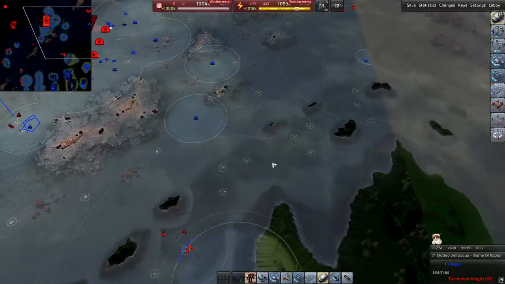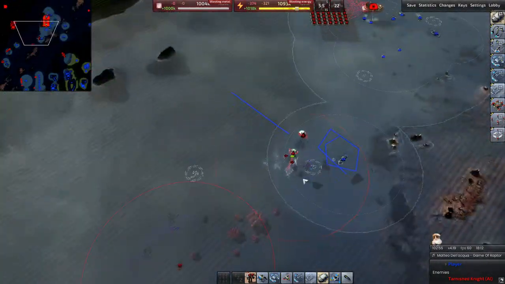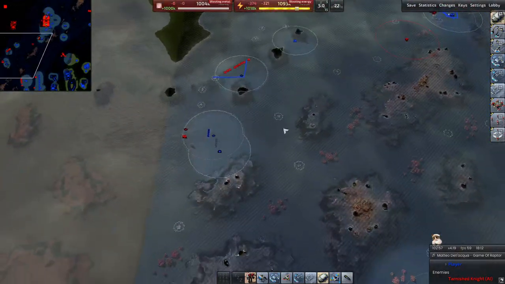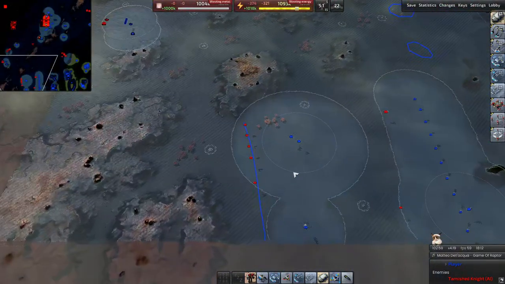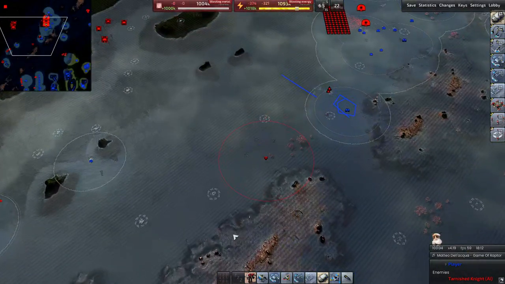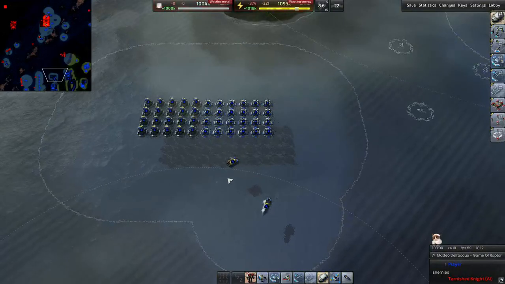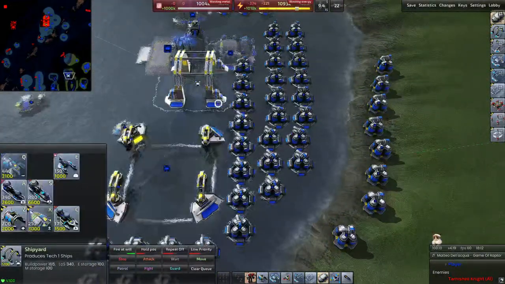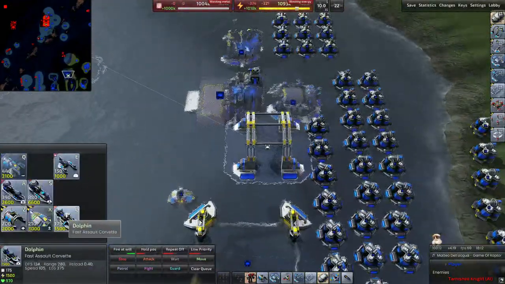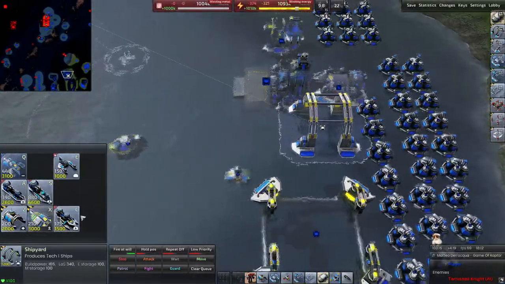What else did I want to show you? So that's that, that's that. Yeah, I think that's it. Unless you have... Okay, yeah. Two more things, actually. First up, the interactions between units.